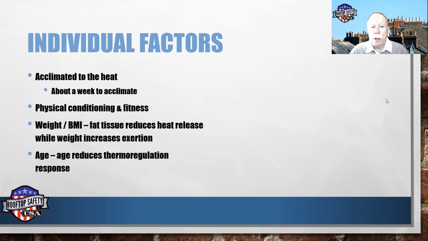Your level of physical conditioning and physical fitness are factors, and weight and body mass index are a factor. Fat tissue reduces your body's ability to release heat, and carrying that extra weight also increases the physical exertion. It's much harder for a big guy to climb a ladder and work on the roof than it is for a little guy. So BMI, or body mass index, is a factor. And age, unfortunately, is a factor as well. I know from a personal standpoint, as I've gotten older, the heat seems tougher to deal with. But it's known that age reduces your body's thermoregulation response.